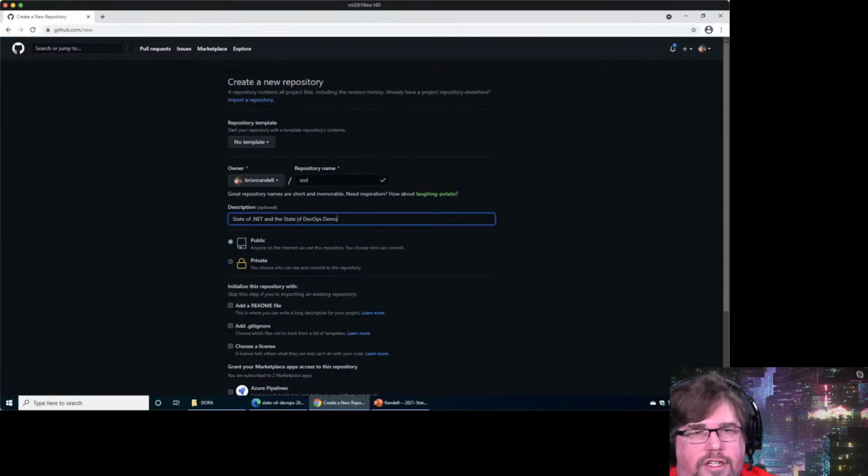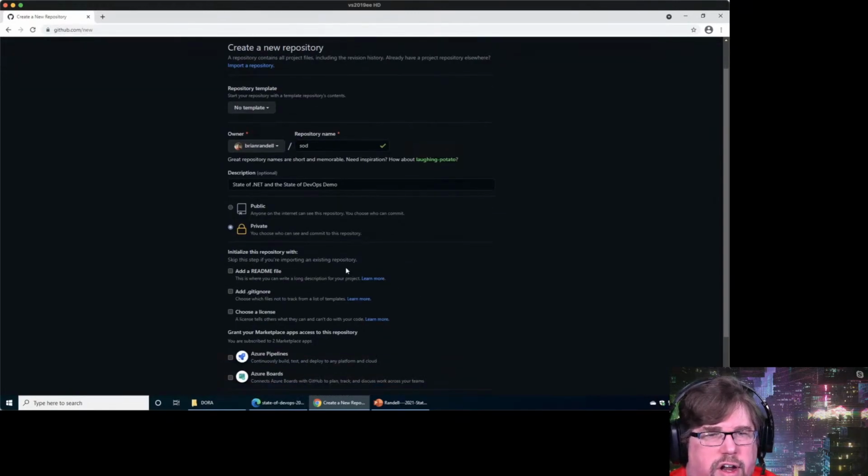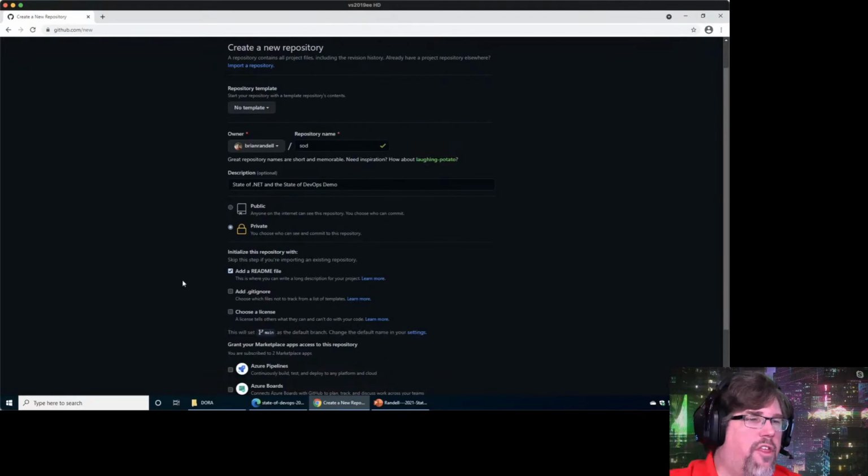Now, I'm going to start this privately, mostly so I can do things without being totally harassed, and then I can make it public when we're done. Now, when you go to initialize your repository, you'll notice there's a couple checkboxes here. Number one, add a README. Every repo should have a README that shows up on the homepage of your repo and lets people see what's going on. The second thing is what's called a git ignore file.